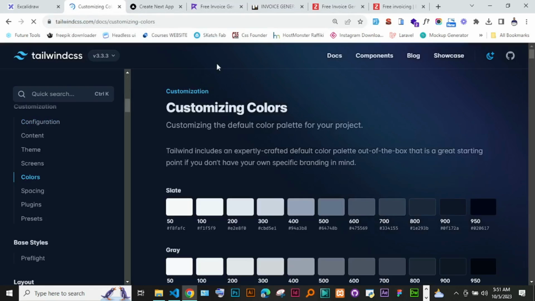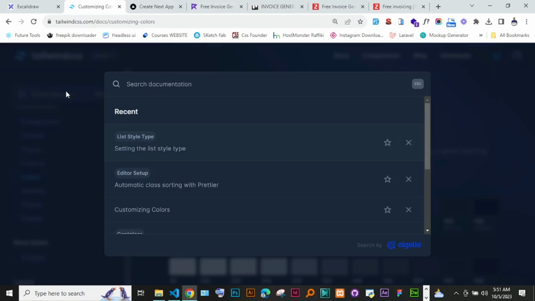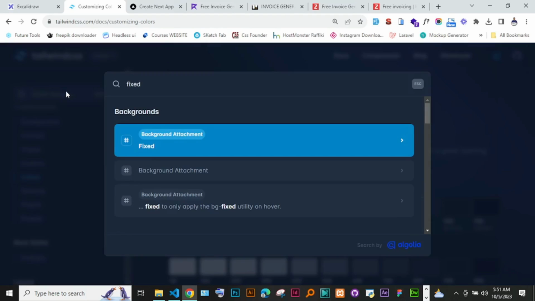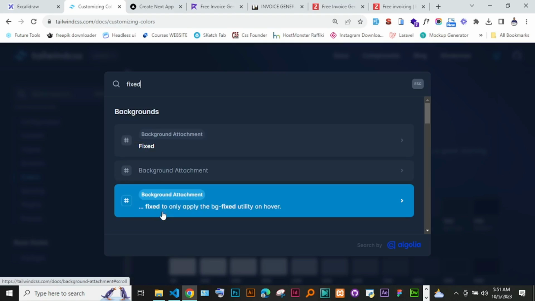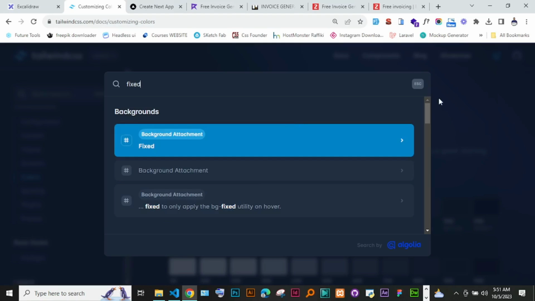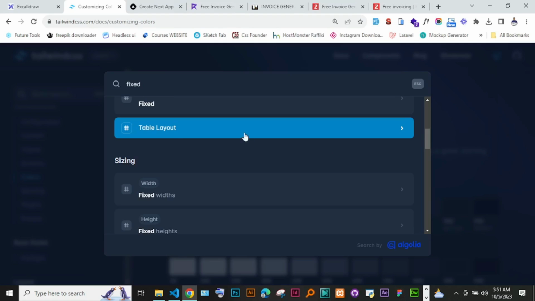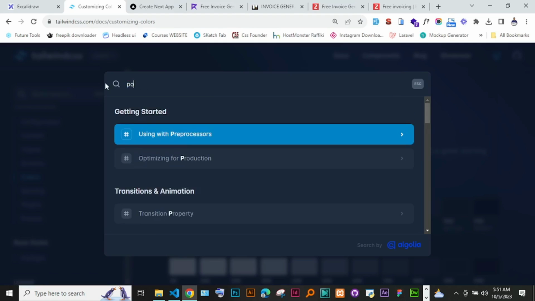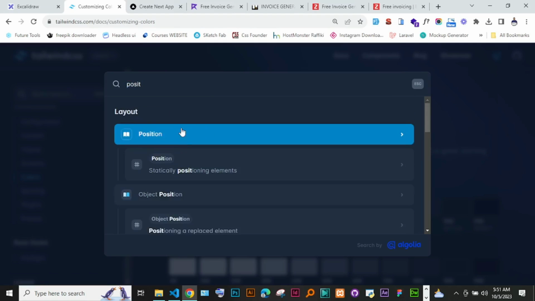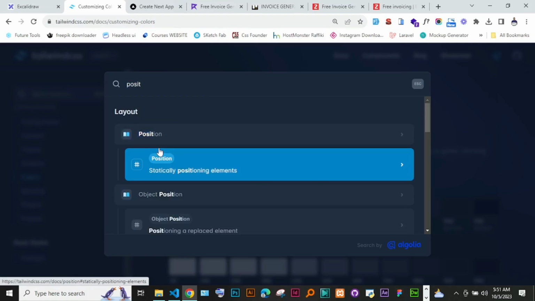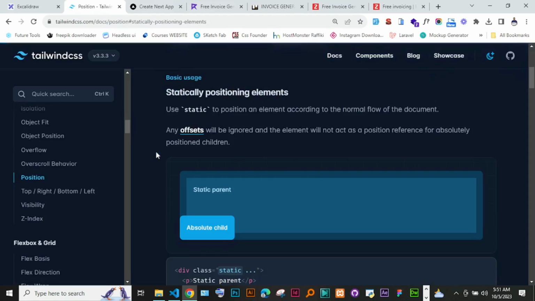So something that we'll be referencing, just in case, for instance, you want to say fixed. Maybe you just put here position. If you wanted to do positioning elements, let's click on position.